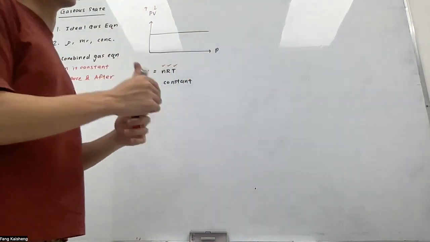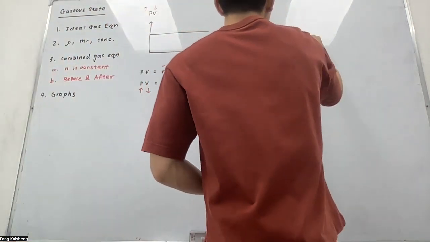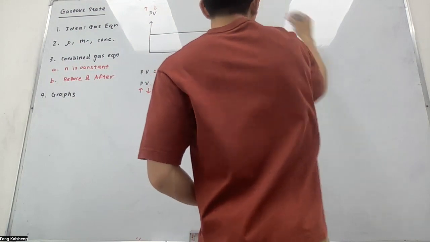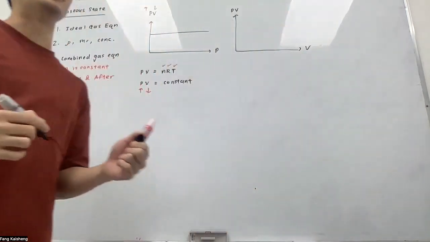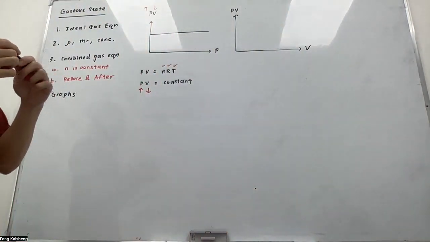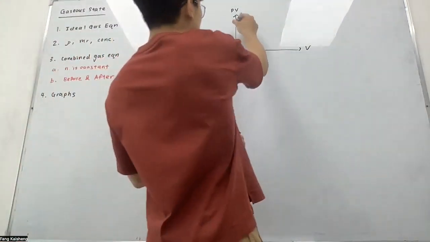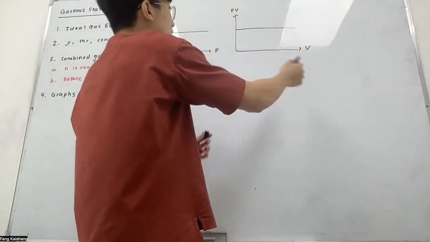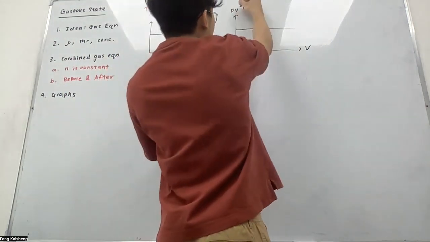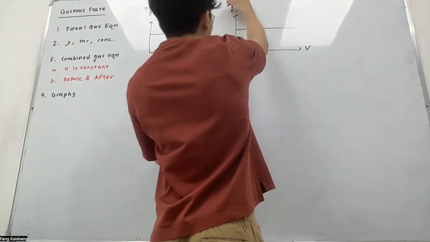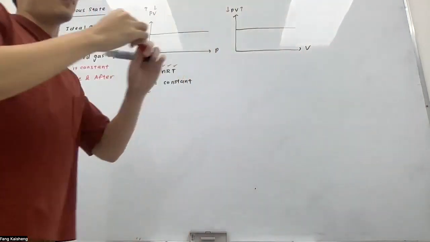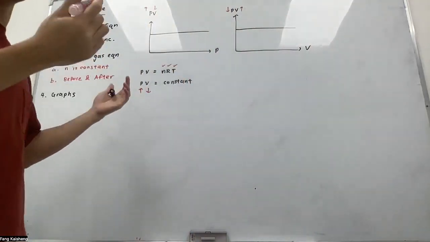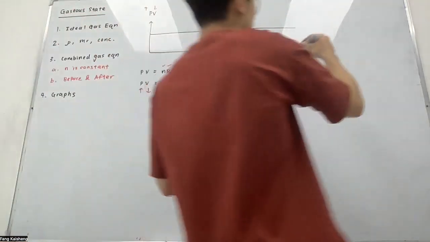Okay, but there's some variations of this graph, because there's a lot of space. Let's draw a few more variations. Sometimes you might see P against V instead. What's the shape of this graph here? Also a straight line. Honestly, it's just the same thing. So don't be surprised when you see a V instead, because it's the same idea. When V increases, the pressure will increase such that the product remains as the same value. Yeah, that's it.